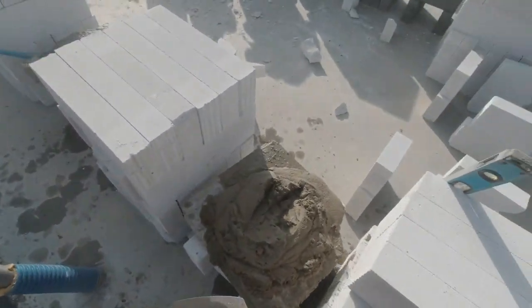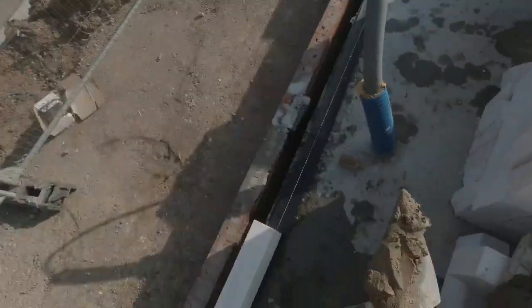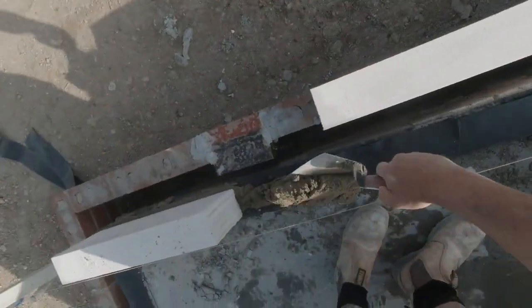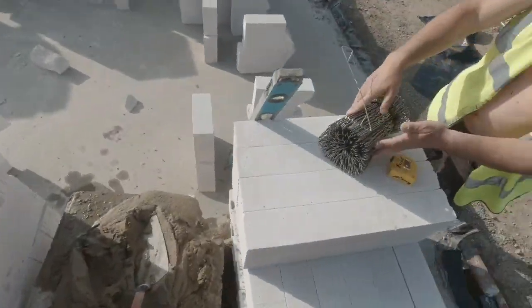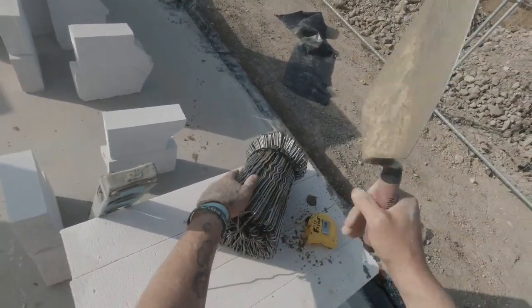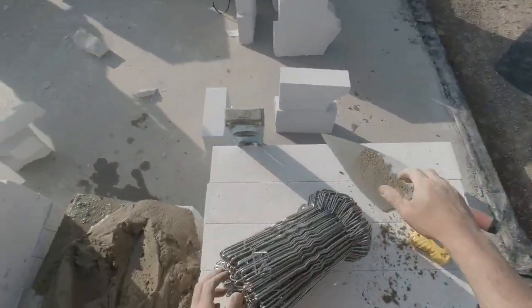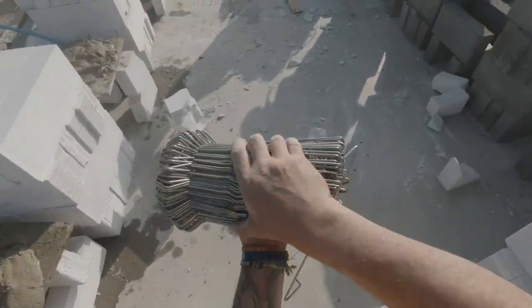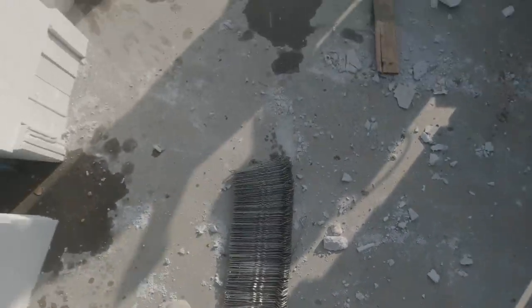Do we have the wall ties? Aaron? Wall ties? Oh, cheers, bro. Lovely. Incoming. That's right, trail dirt. Roll these out. Let's go bowling. That's right. That's the baby.